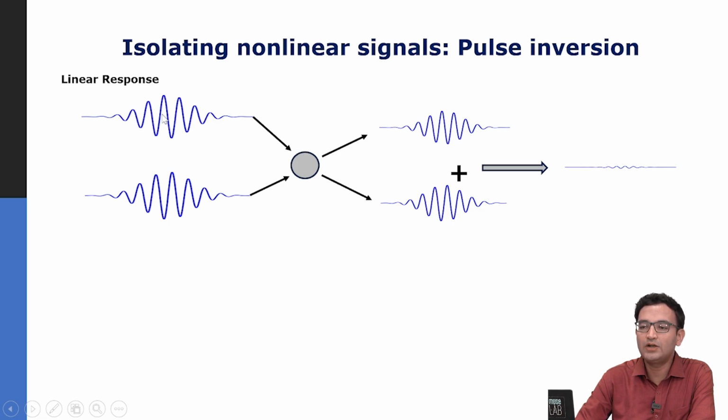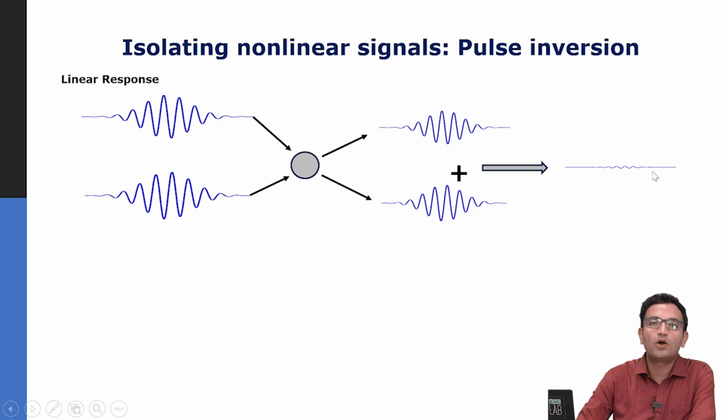Now we are going to fire two pulses in quick succession at this target. The first pulse and the second pulse, if you look carefully, have the opposite phase. They are inverted in phase. So if I were to just take these signals and sum them up, they would cancel each other. Now, when I get the output from the first pulse and I get the output from the second pulse, because of the linearity property, the output should also be phase reversed. And when I sum them up, I will get almost zero output.